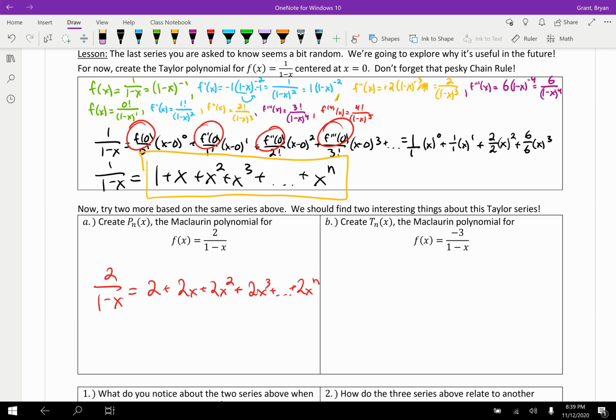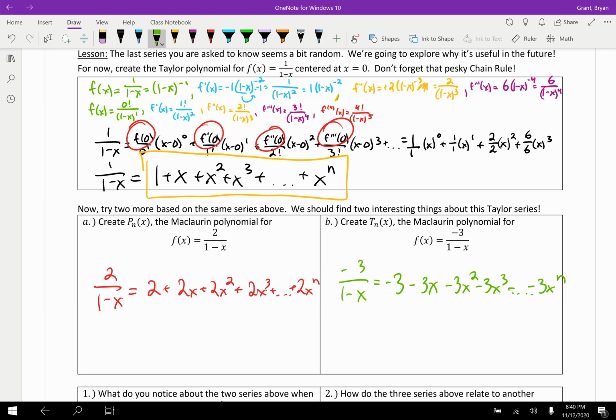Or of course, if it was -3, then switching colors, we would get pretty much the same thing, but now everything's multiplied by -3, which just causes our Maclaurin series to look slightly different, but nothing too bad. Right? And really, I should put minuses here, huh? Be a little bit more accurate.